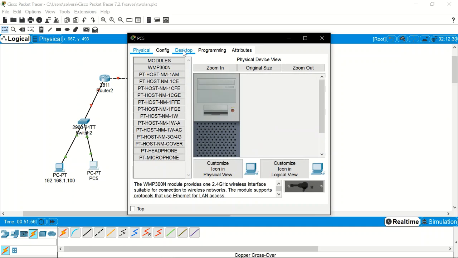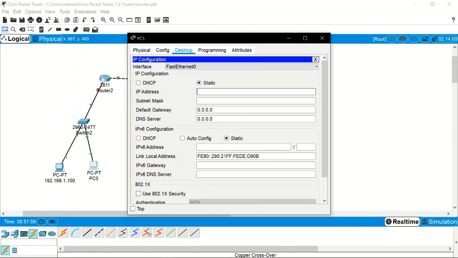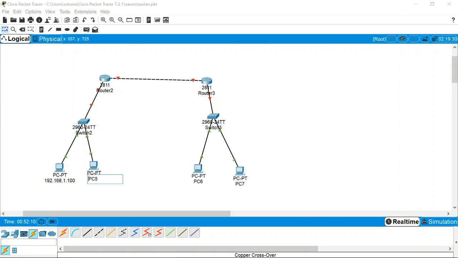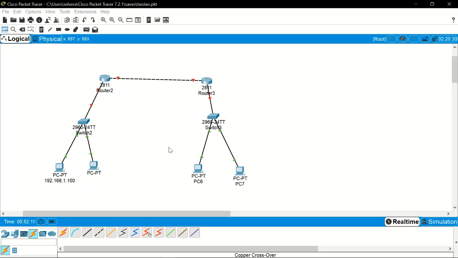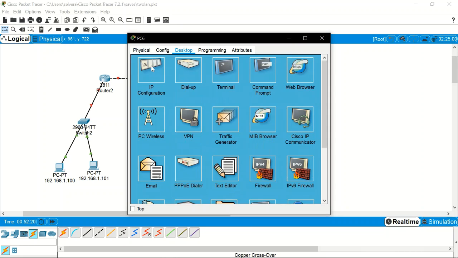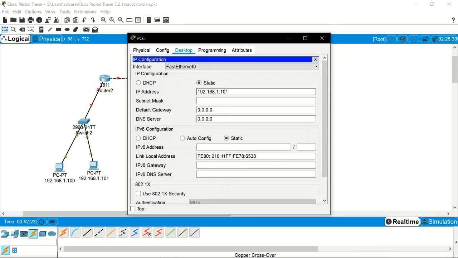Same thing over here: desktop, IP configuration, and I'll just add a 1, enter, and then it should automatically give you a subnet mask. Again, I'll copy it so I can easily identify the PC address. Since this is on another LAN, another local area network, instead of putting 1, I'll put 2. You'll see here 2, and again 100.